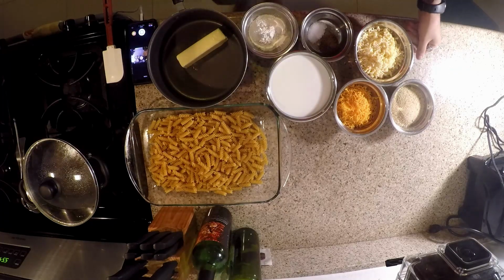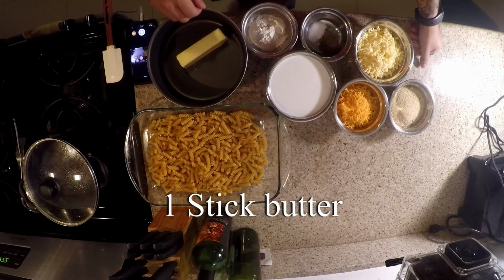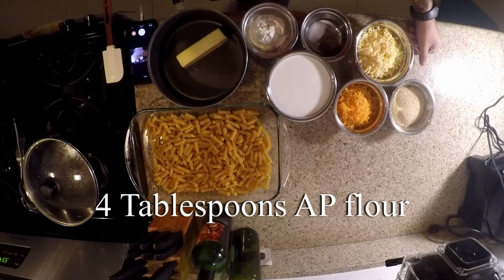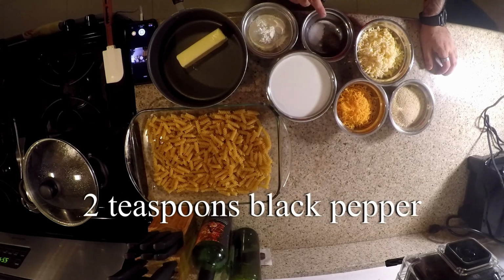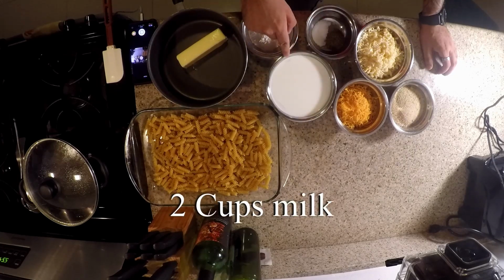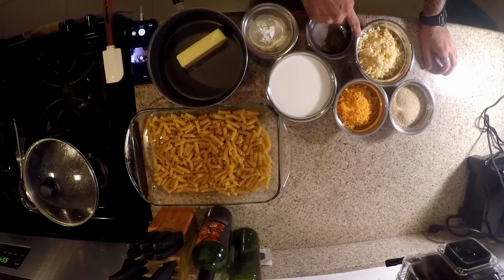So on the counter today we have a pretty simple list of ingredients. We have 1 stick of butter, or about 4 ounces. We have 1 pound of rotini pasta that's just sitting here. We have 4 tablespoons of AP flour, 2 teaspoons of ground black pepper, and 2 teaspoons of kosher salt. We have 2 cups of milk. We have 8 ounces of grated smoked Gouda cheese.